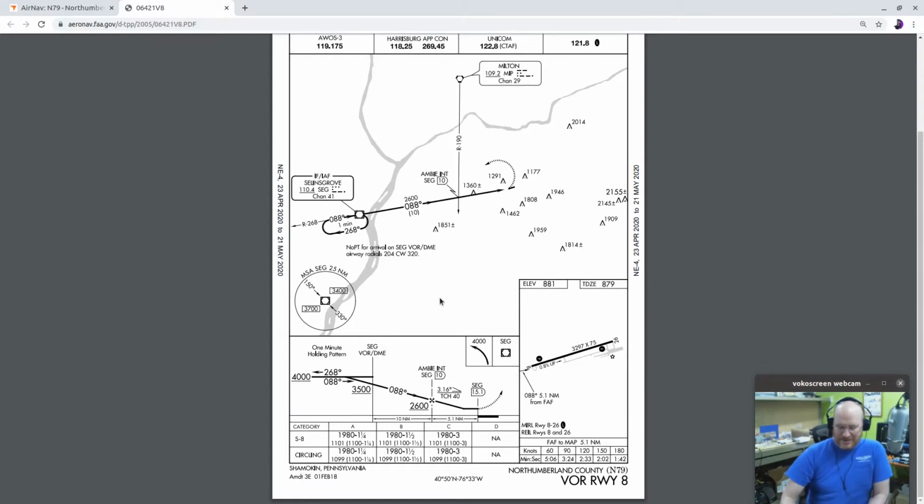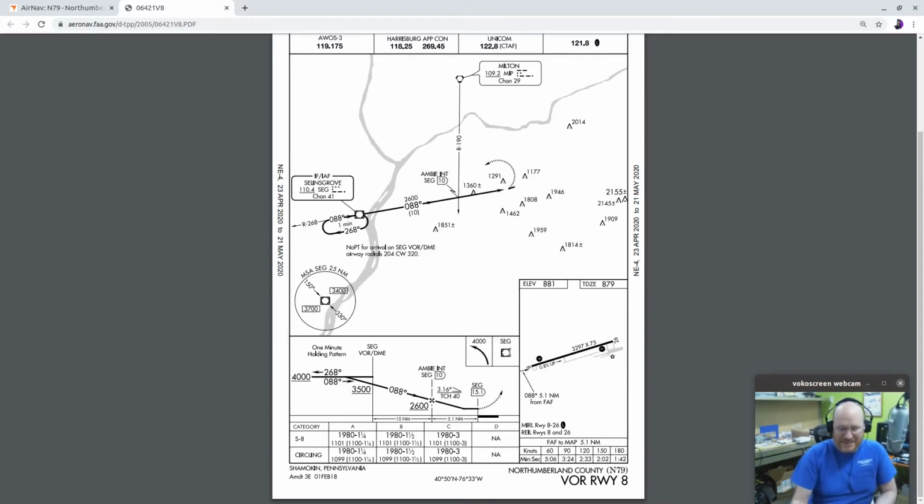Okay, other components in my approach plate. Here I have my profile view, my view from the side, if you will. This is where I have altitudes, and it's going to tell me what are the altitudes for this approach. And then I have, in the corner, my icons. What do the icons tell me?